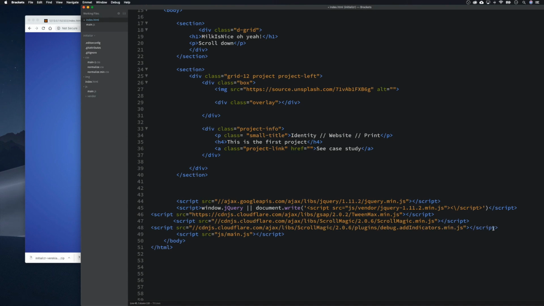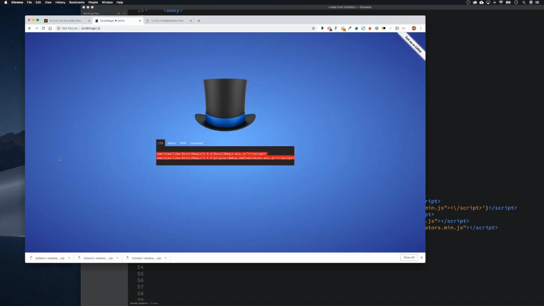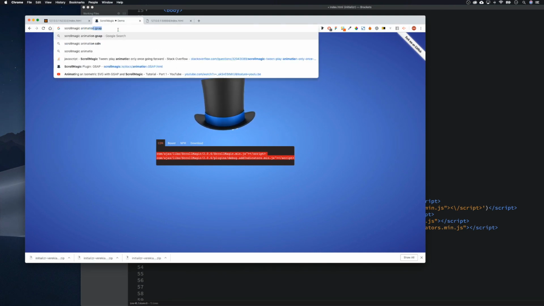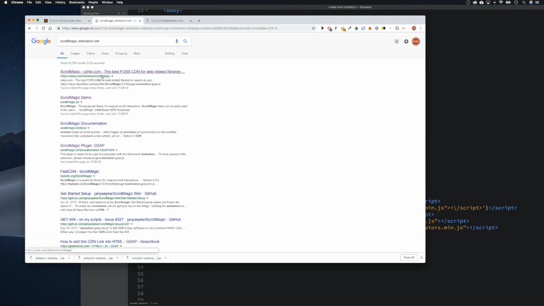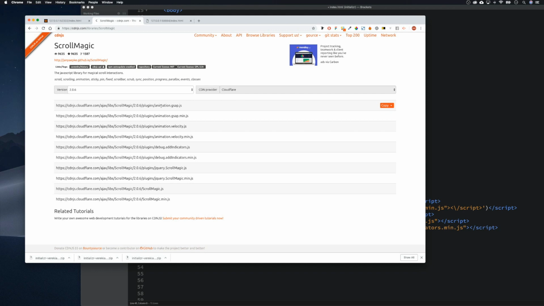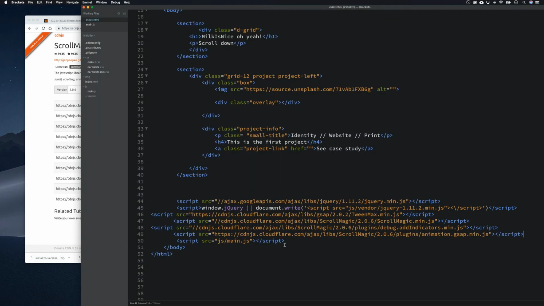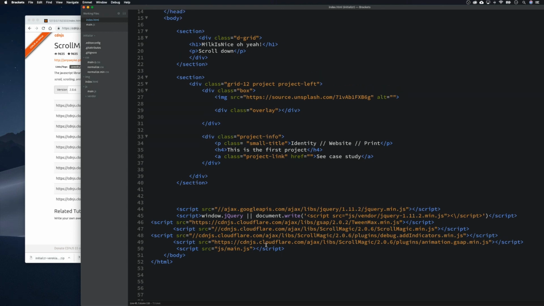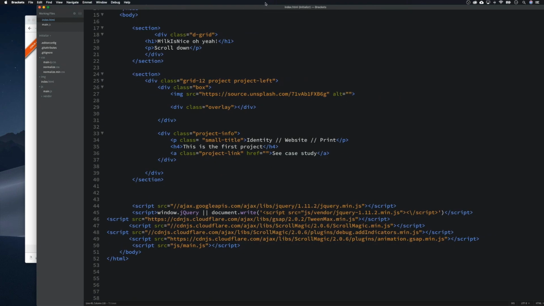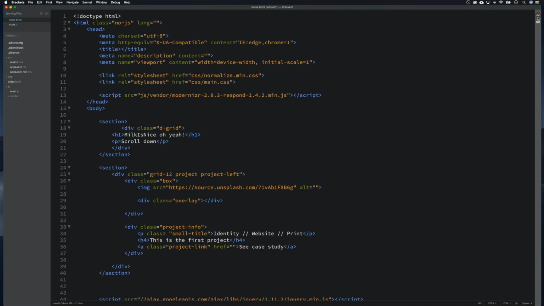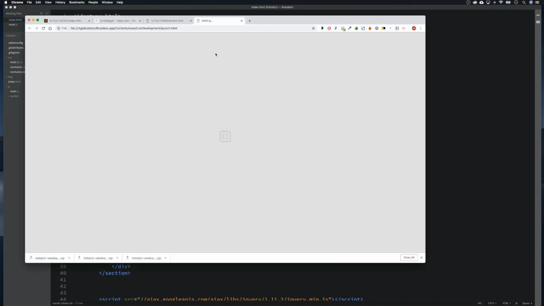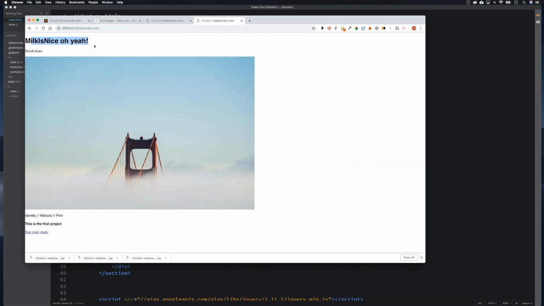So that's in there, and then what do we need? We need the animation as well, the ScrollMagic animation thing, animation CDN. So let's have a look. We can come back to here, and then we want the minified version of animation.gsap.min. So let's copy that script tag, and then let's stick that below there. Is there anything else that we need? I don't think so for now. So let's just come back and have a look what we've got on our HTML in our browser. There we go. So we got our title, we've got our image, and we've got all of our stuff underneath.